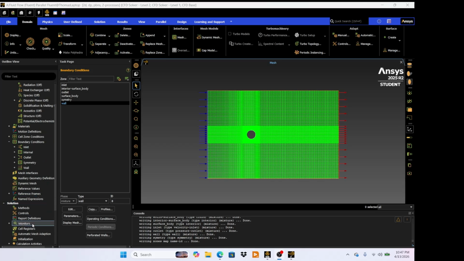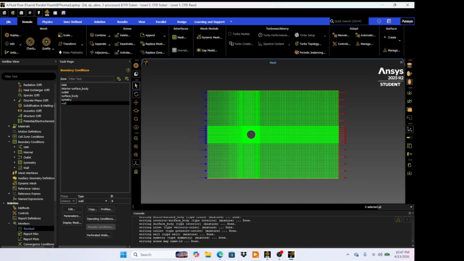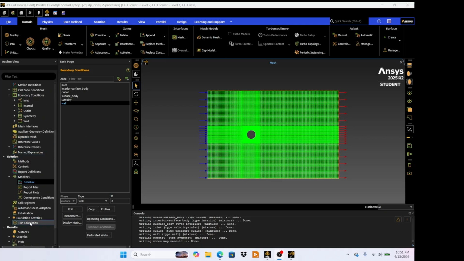And then next, we're going to go over to monitors and open up residuals. We just want to make sure that our residuals are a little more exact. We're going to add a 0 to these. Click OK.